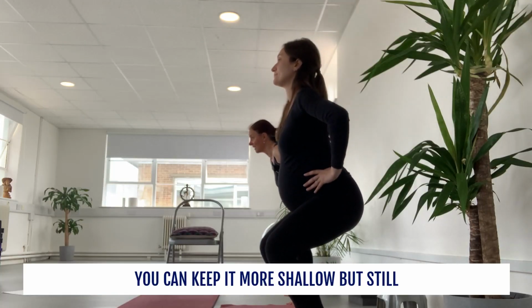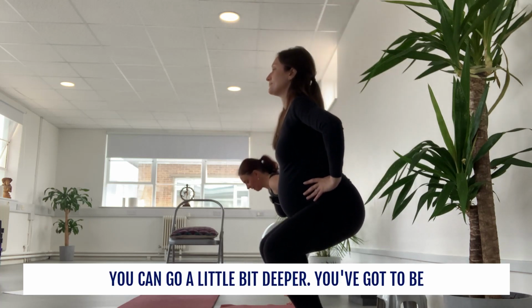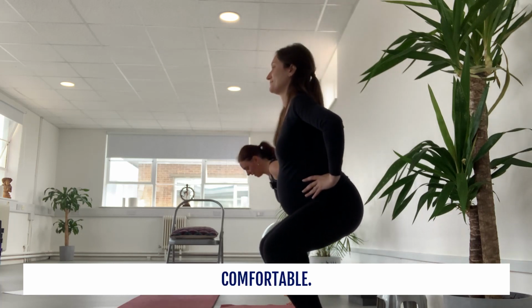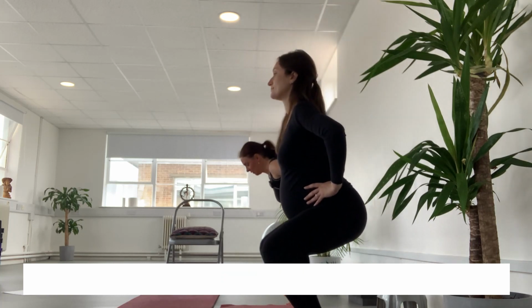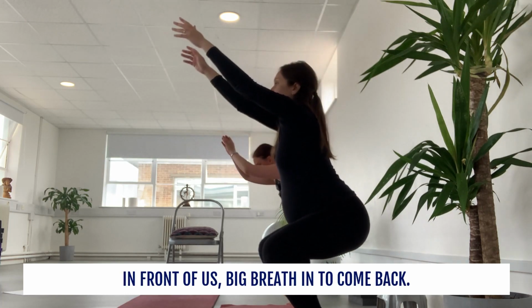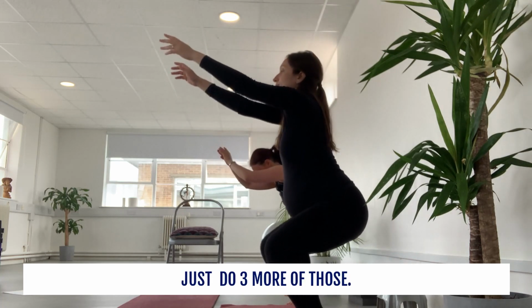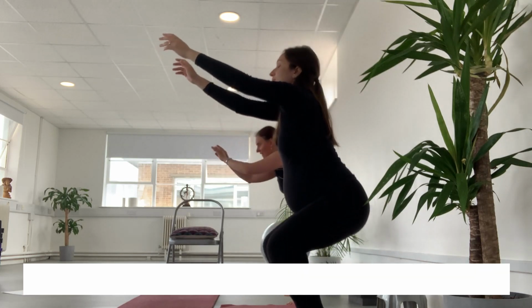You can keep it more shallow but still bottom back. Or if you're used to doing squats, you can go a little bit deeper. Got to be comfortable. And then we'll start to use the arms as well. So we're going to reach up in front of us. Big breath in to come back. Let's do 3 more of those.